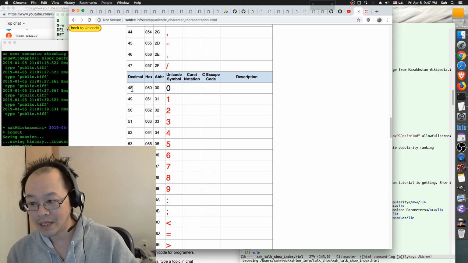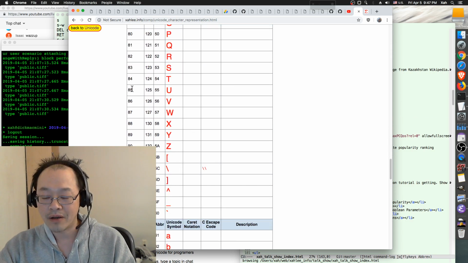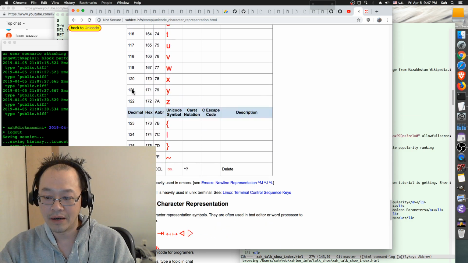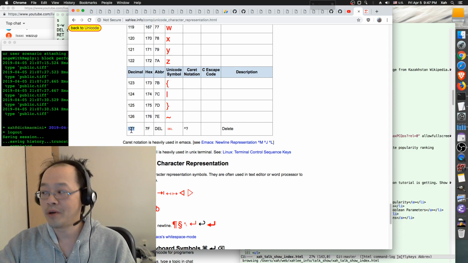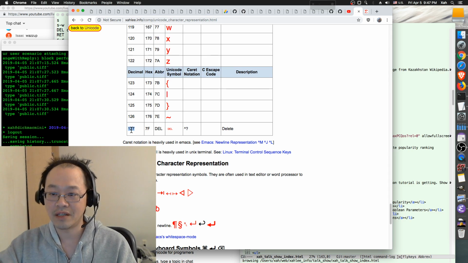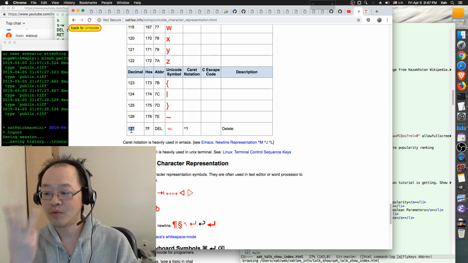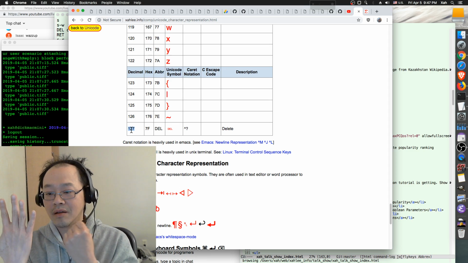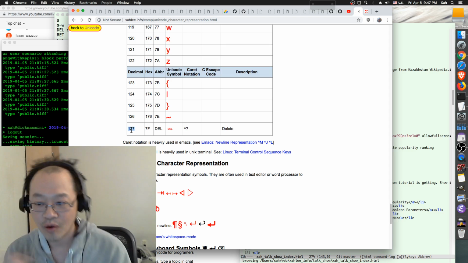That's one way, and that works for ASCII. In ASCII there are only 128 characters, and each code point can be turned into a binary sequence. So 127 would be 1 1 1 1 1 1 1, all ones.